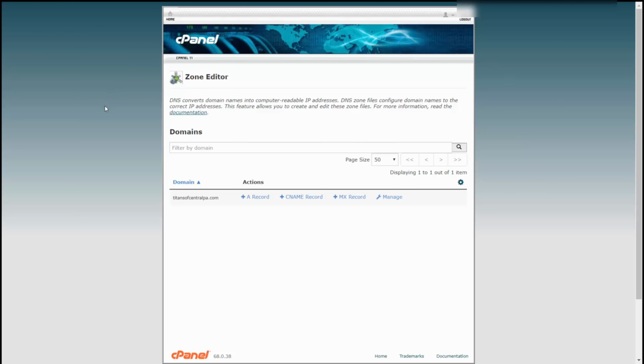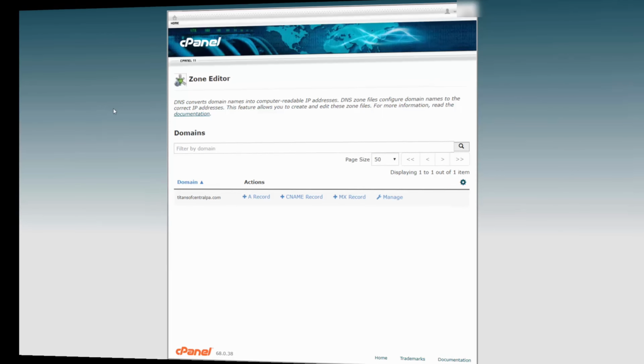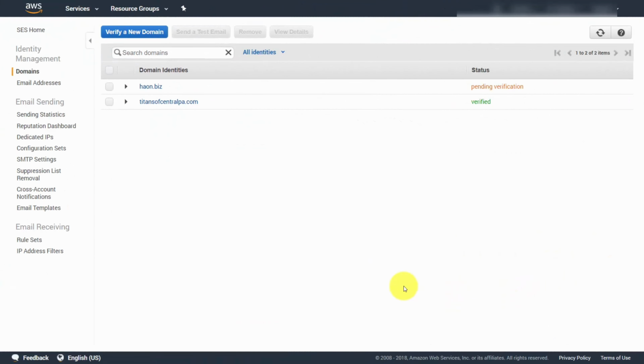You'll also be protected against spoofers who attempt to use your domain and sending capability inside of Amazon SES by faking your email address. Now you can start checking for verification as little as 1 hour after the time when you have set this up. Now, Amazon and most hosts will say that this process is going to take 48 to 72 hours. As of the recording of this video, this process took 2 hours.